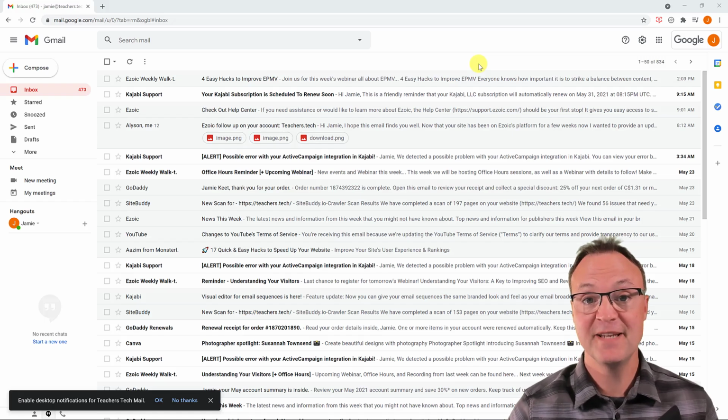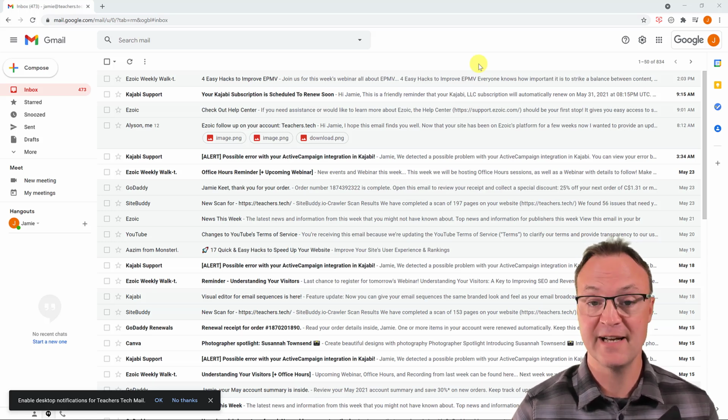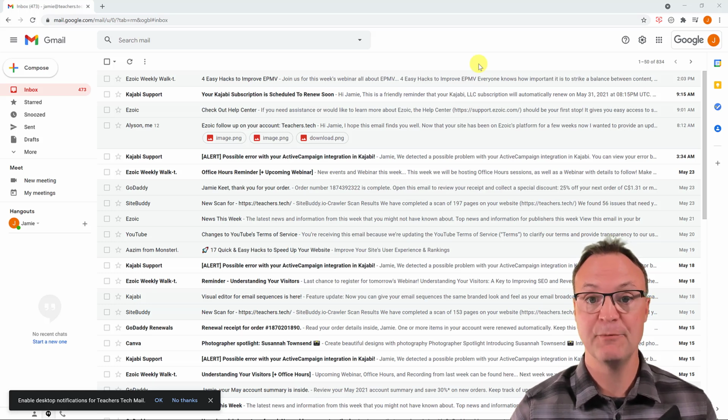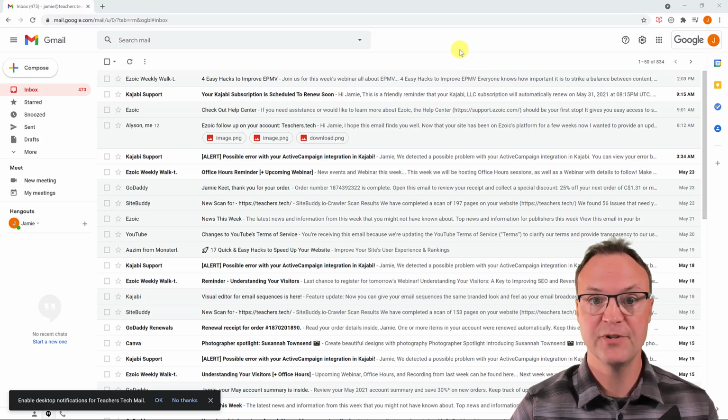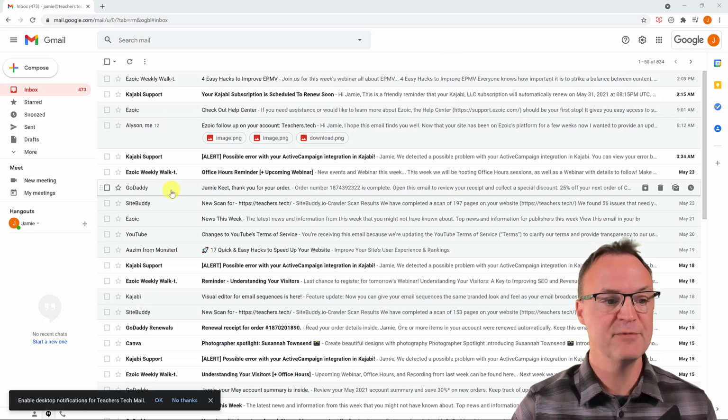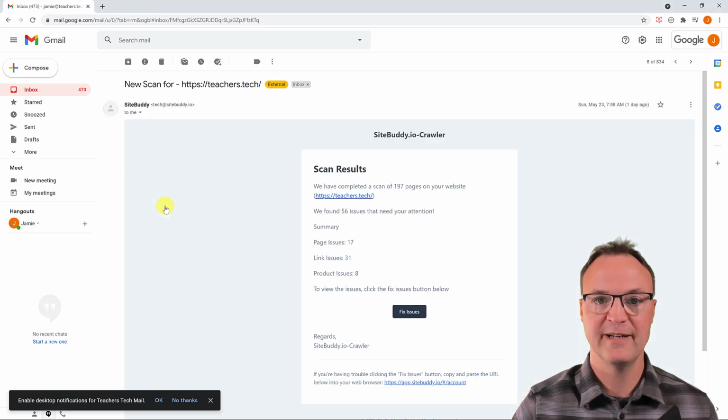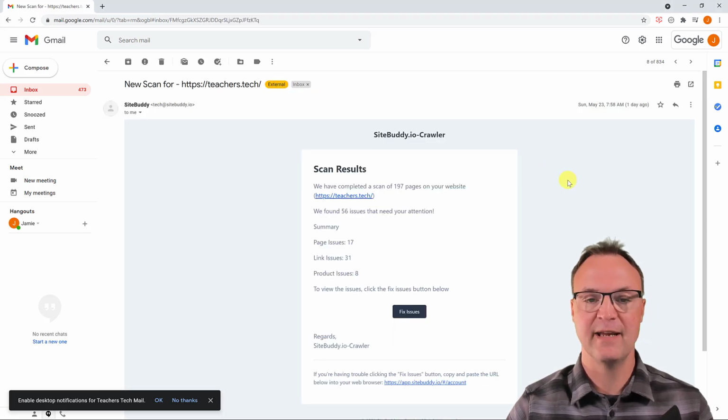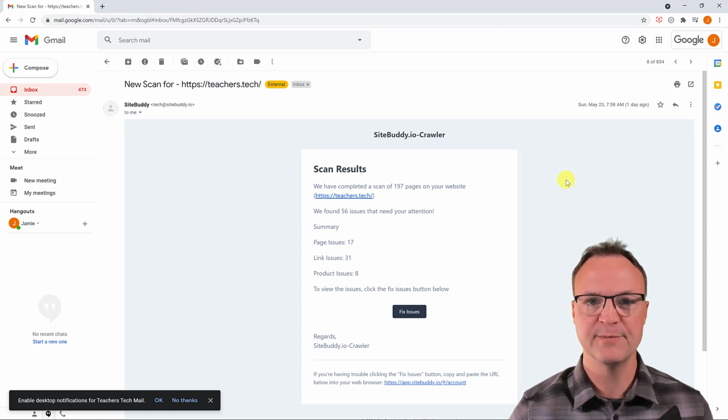All right, so to keep this as authentic as possible, what I did out of one of my Teachers Tech emails was I deleted my filters and I deleted my labels, just to show you how I would filter and label my Gmail here. First of all, I'll show you the quickest way to create a filter. I'm just going to go to this one email right here and click on it. This is an email that I really don't want to come into my inbox. I want it to skip my inbox and go into a label, just so it keeps me organized over here on the side with different labels, and I wanted to create it through my filter.